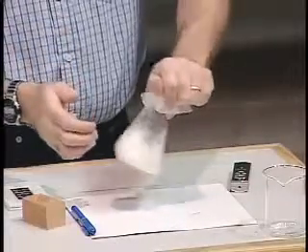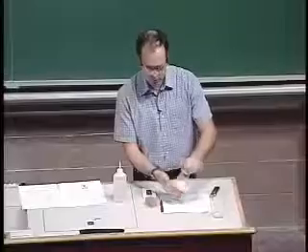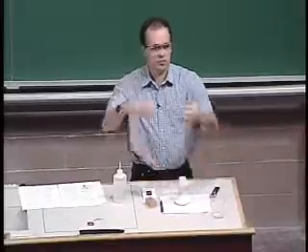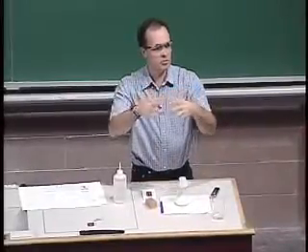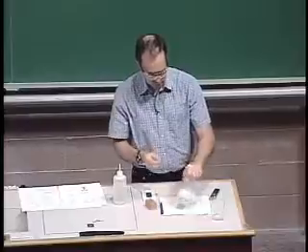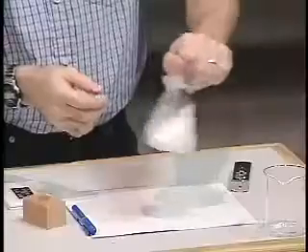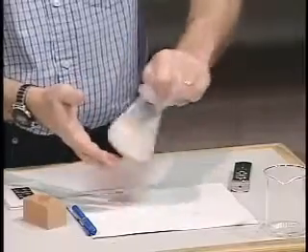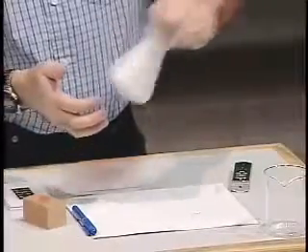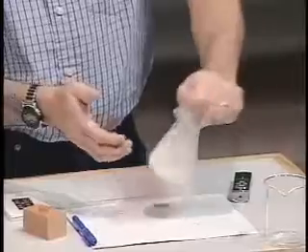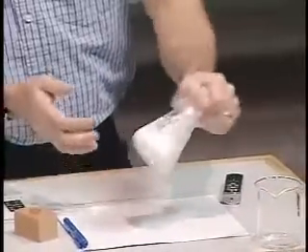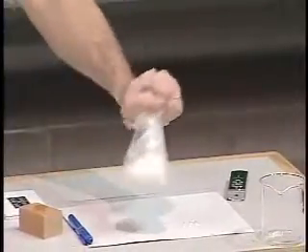Now, you don't see that very often because the point of contact between the two solids is very small. Two spheres touch each other at a point, whereas two gases can completely dissolve in one another, and so you get a lot more reaction going on. But in some cases, two solids will actually react with one another.